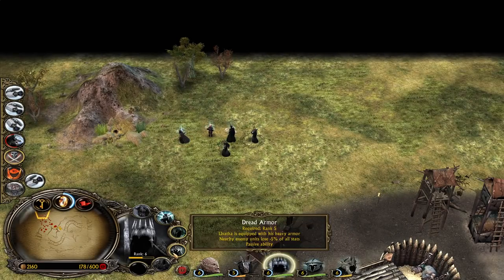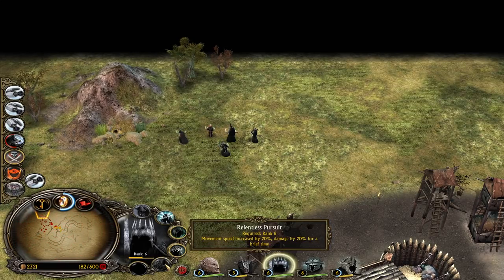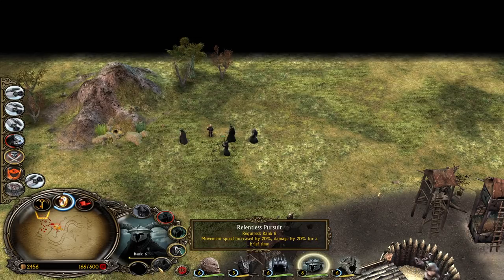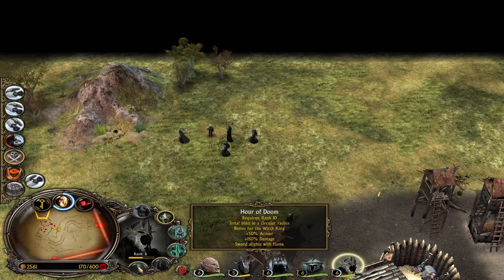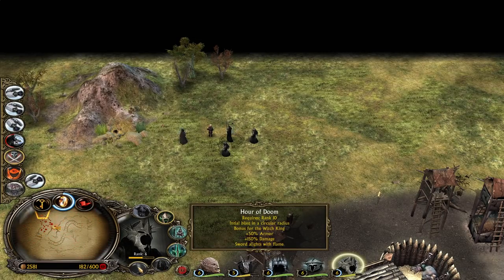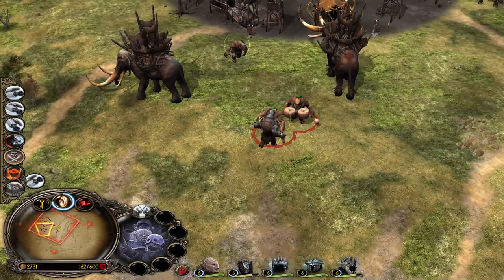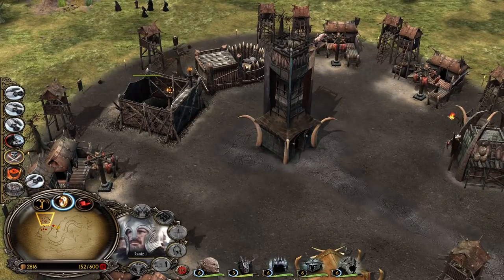This guy has threat armor. Uata is equipped with his heavy armor. Nearby enemy units lose 5% of all stats. And once he's level 8, Relentless Pursuit: movement speed increased by 20%, damage by 20% for a brief time. And pretty much the same also for Camille. Lord of the Whites, and also the Hour of Doom. Initial blast in a circular radius, bonus for the Witch King, 50% armor and 150% damage. 150% damage. I mean, that's a lot of damage. Trust me on that one.